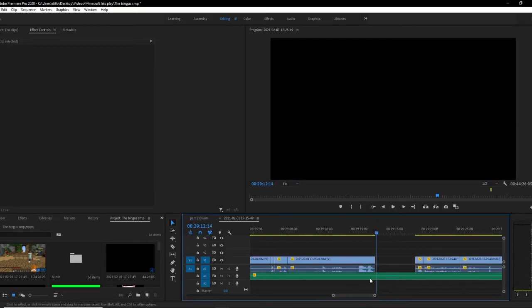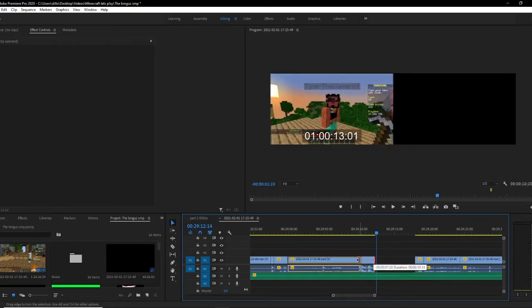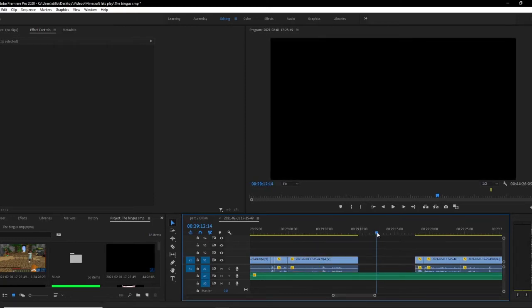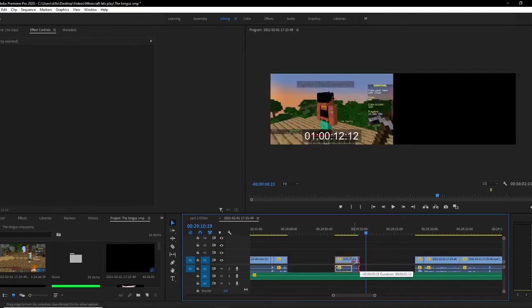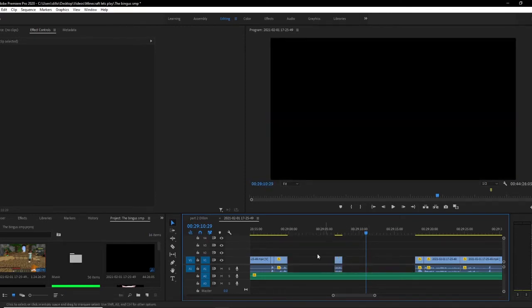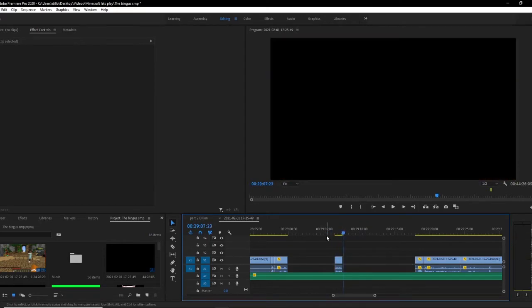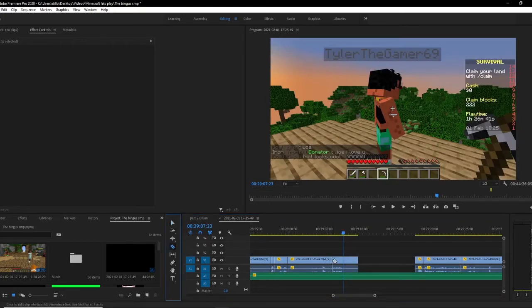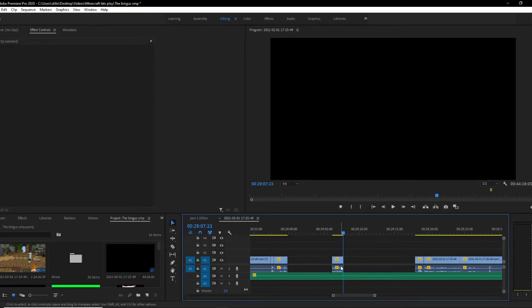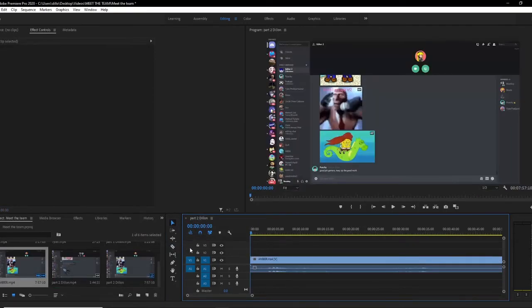But let's say I don't need that part. I can just drag it in and get rid of it. I don't recommend trimming an entire clip just so you can get a certain portion. Like, let's say I only wanted this, but instead of just cutting it out, I just trimmed the whole thing just to get this little portion. I would not recommend doing that. It's so much easier if you just, boom, boom, done.